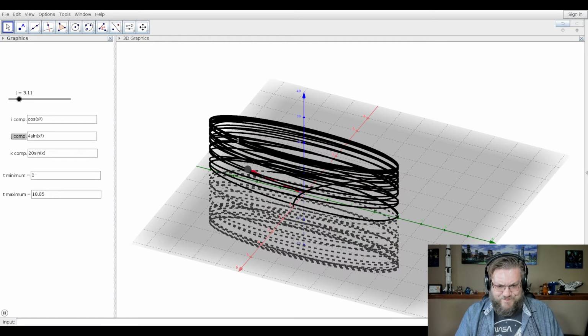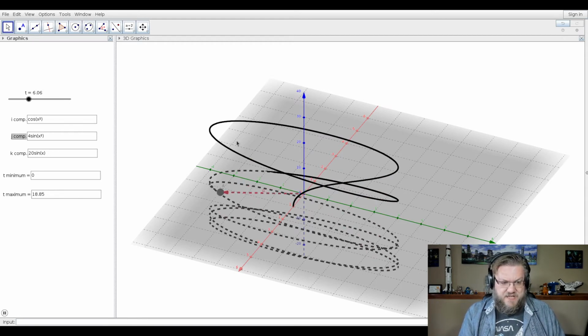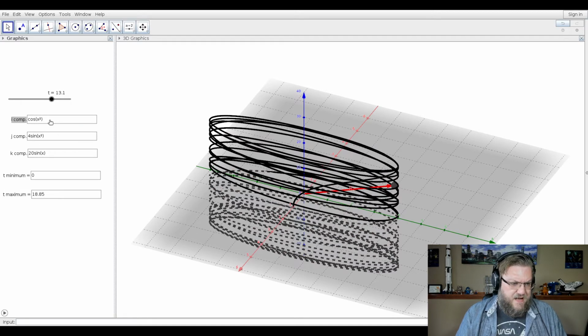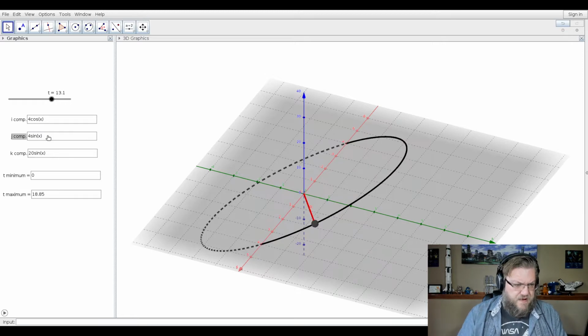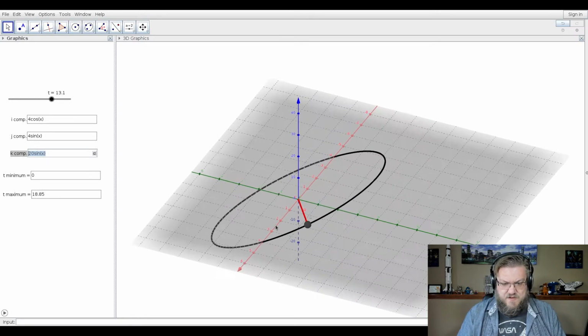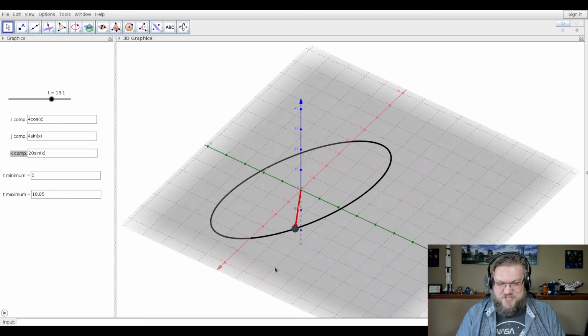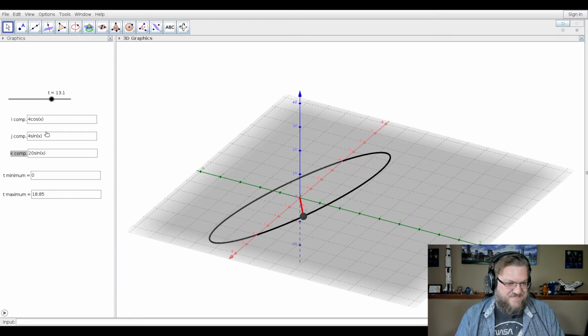So bottom line here, some of the common things that we will talk about is when these are balanced very nicely. So let me stop this for a sec. Let's go back to maybe this is 4 cosine of t. This is 4 sine of t. And the k component is, let's say, oh, that's cool though. If I keep it like that, look at that. I got like a tilted orbit. How cool is that? I got to see this in motion.